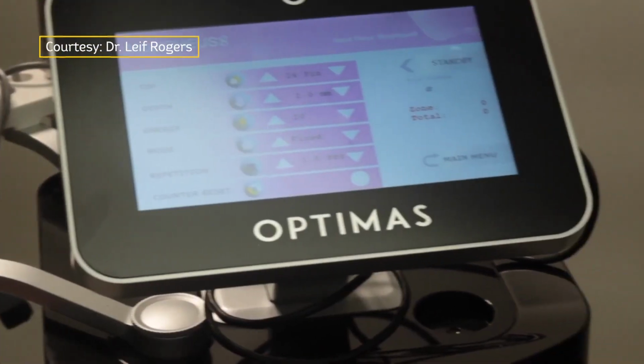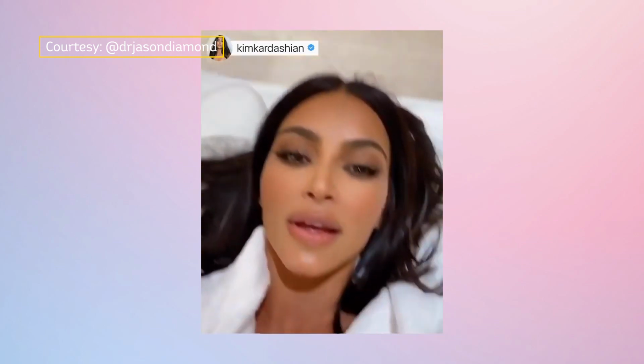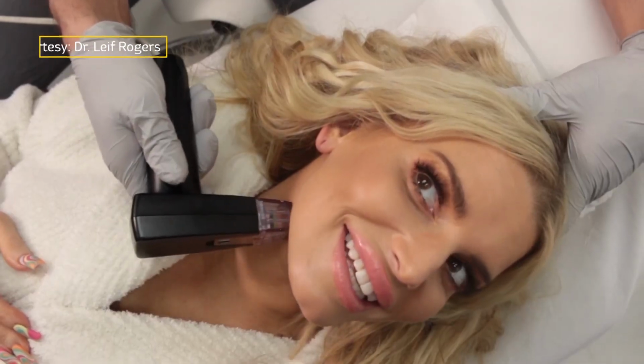So in my discussion with Bianca, she pointed out how Hollywood celebrities play a huge role in popularizing beauty treatments. Power of celebrity, because you have all these superstars or super celebs like Kim Kardashian talking about it. Gwyneth Paltrow is up to, and we're like, oh, maybe I should try that too. Exactly. You'd inject anything that the celebrities are doing. I mean, I'm guilty of that. Me too. Like when it comes to products, it's like, oh, she uses this. Oh, let me try that too. So maybe it'll work. And sometimes it does. And sometimes it's marketing. Yeah, sometimes it's just hype.